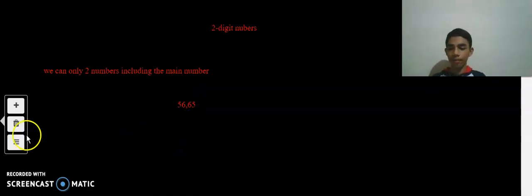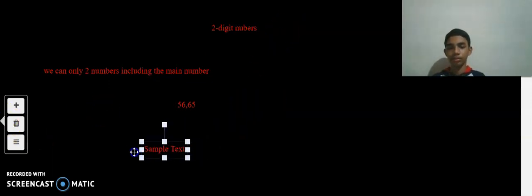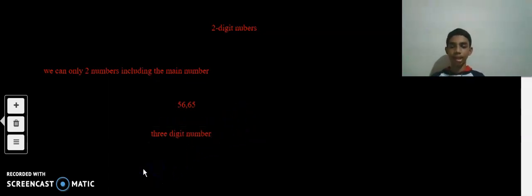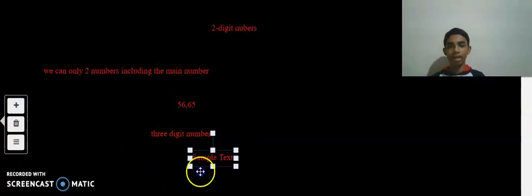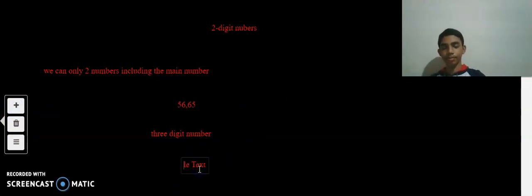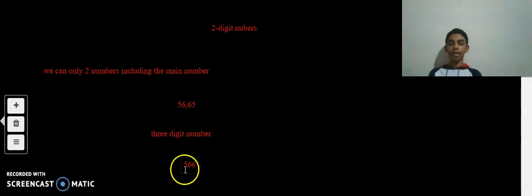Okay, let's go to three-digit numbers. Here we can take the same example with repetition: 566. This is a three-digit number.